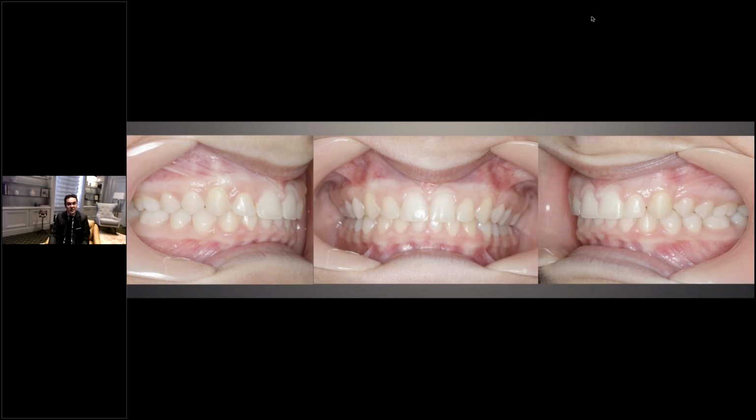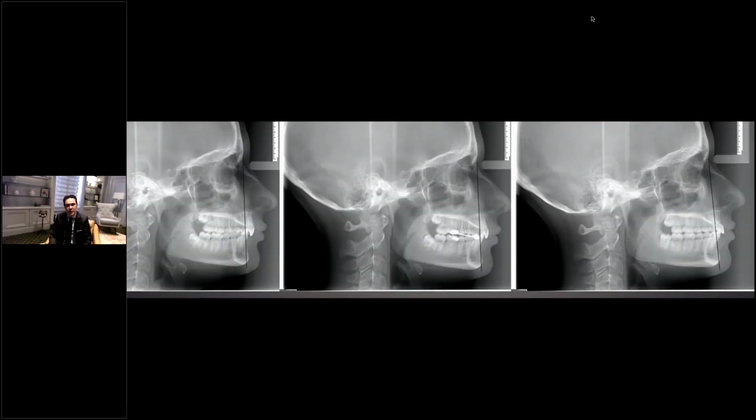Well, here is the case finished. A case that was complex, a case that started with a massive pressure division. She has a beautiful smile. She has a nice relation between the nose, upper lip, lower lip, and chin. The mandible now is exhibiting a better relation, and the patient looks much nicer, with a nice relation between the structures.